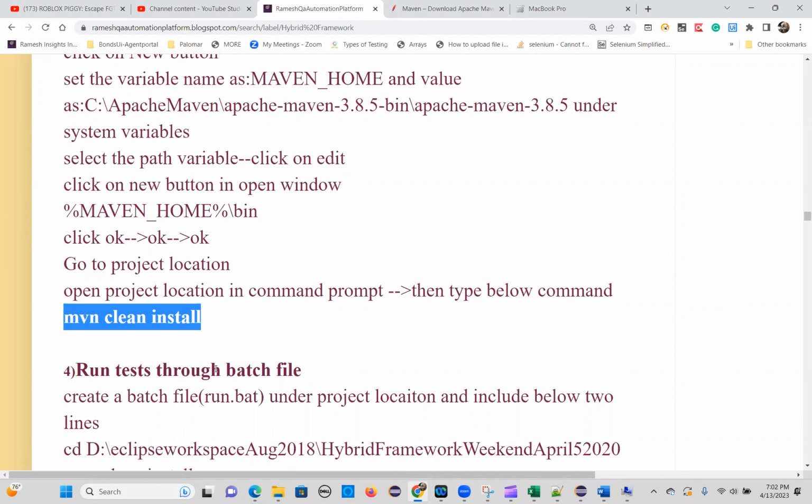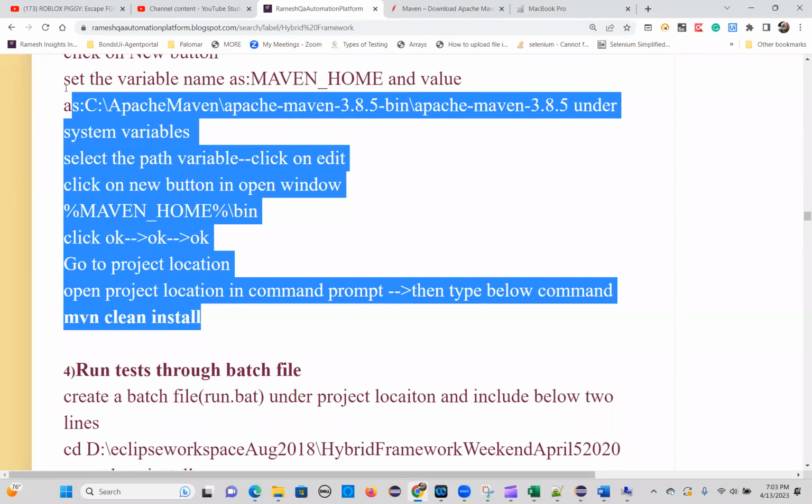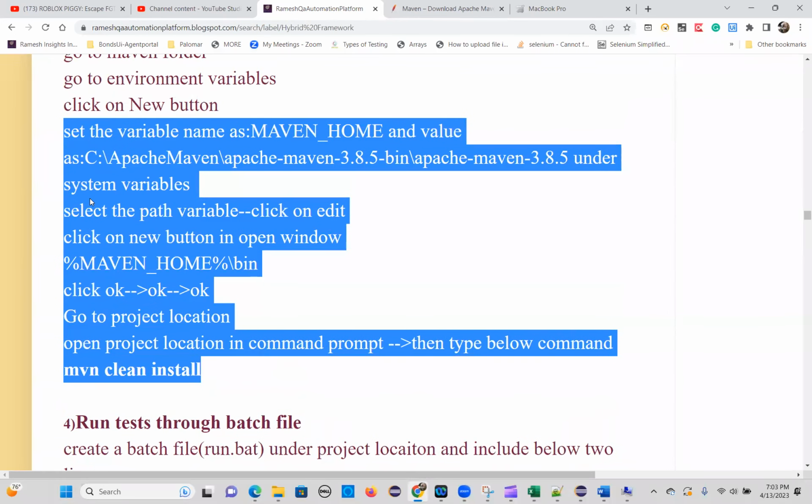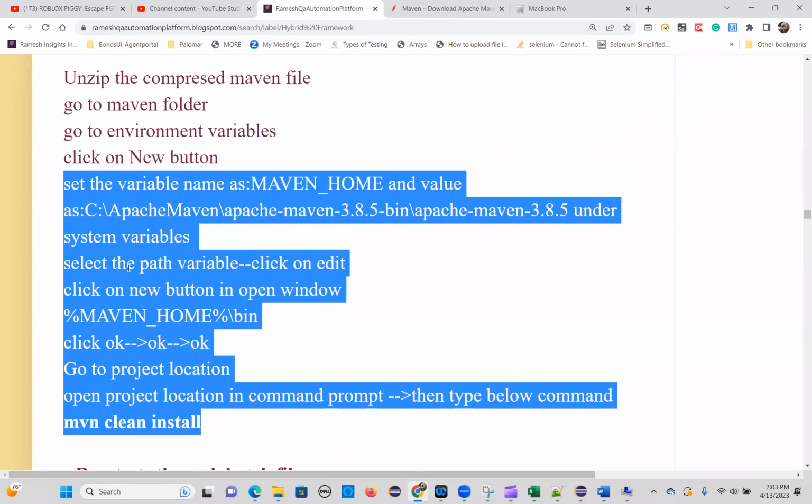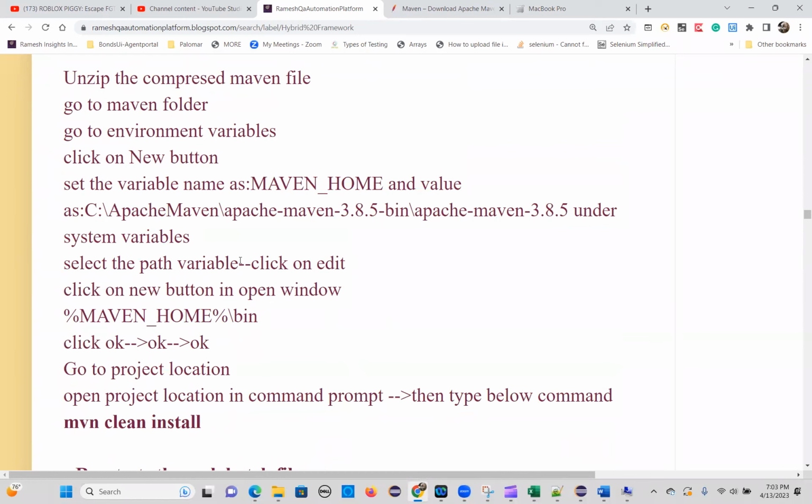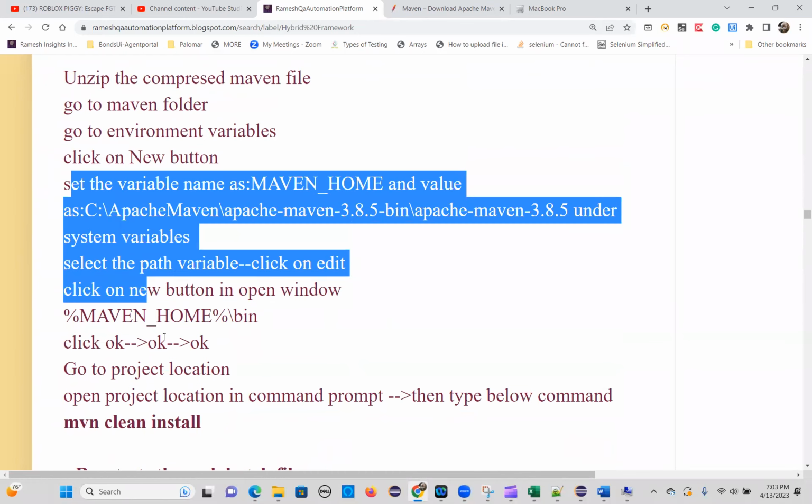Okay, how far are you? Where are you guys? Or do you want me to just show you and you will do it later? What is the approach you want? Yeah, it's taking a little time. Ramesh, you can continue. We'll see the video and we'll do it. Yeah, fine then. So all this we need to set as per the steps you follow.